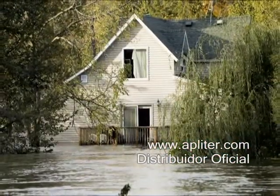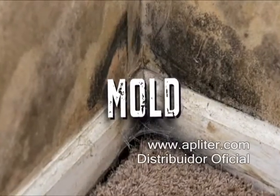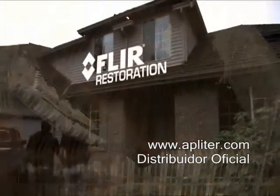Next to your home catching fire, there's nothing worse than water damage. Everything is soaked and nasty, and you just know it's only a matter of time before mold starts to grow. So you've got to get down to drying the whole mess out and replacing what you can't salvage right away. And that's a big chore.